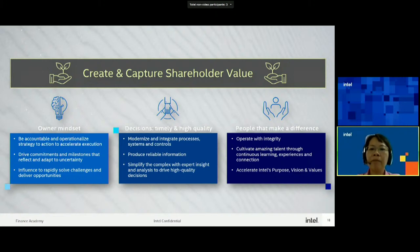This is important. I have not worked in another company before, but for your career decisions, you probably need to consider this. I heard from my colleagues who worked for some companies, especially in finance, that they can ask you to post certain entries a certain way. But in Intel, we only do it if there is high integrity behind it. We always take a more conservative approach to ensure that the financial statements are legal. So this is one thing that aligns with my values. Otherwise, you would feel very bad if someone asked you to do something that may not seem legal. But that is one thing that, for sure, never happened in Intel.